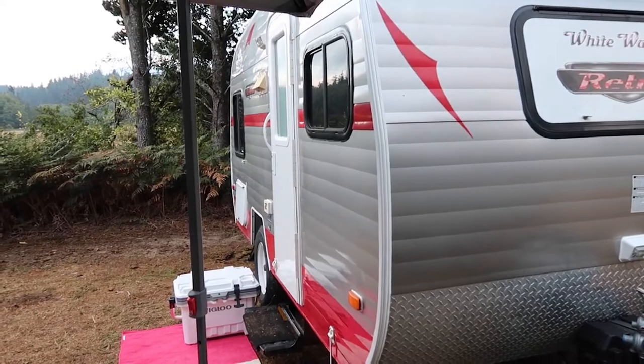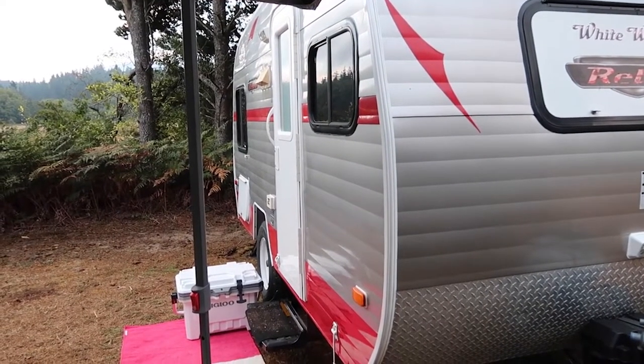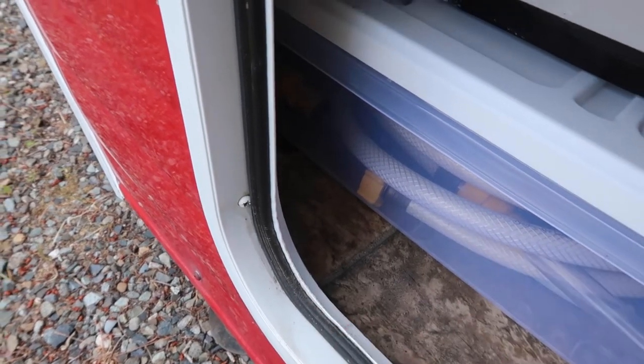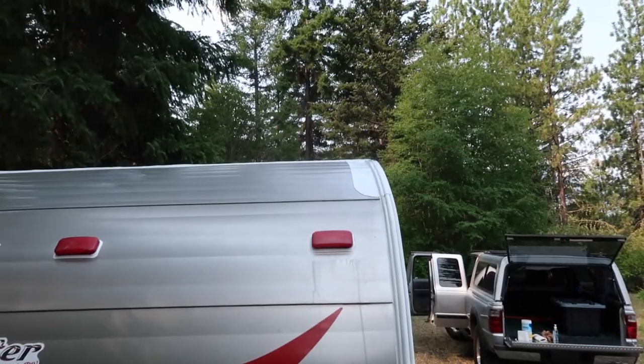Hi, we're Jerry and Diana. During the pandemic, we quit our jobs and bought a tiny 15-foot travel trailer, a 2014 Whitewater Riverside Retro 155. As soon as we brought it home, Jerry found that there were gaps in the seals of the trailer and that there'd been a leak. Before we could even take the trailer out, Jerry spent a couple of weeks sealing the seams, fixing the trim, taping the roof, and doing other repairs.